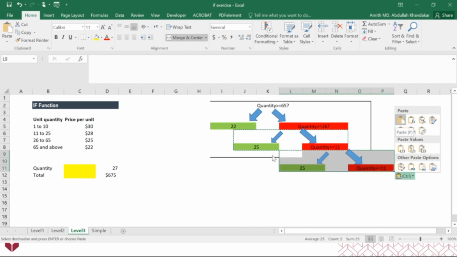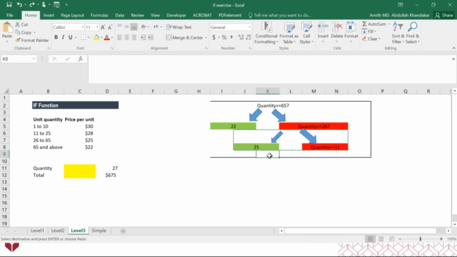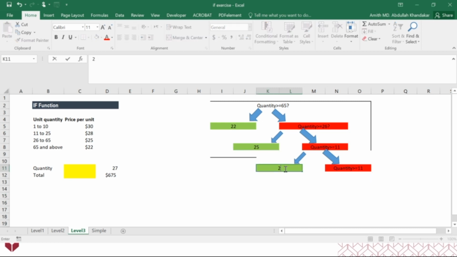Okay, I can survive with that. Here, yeah, there you go. So if quantity is more than 11, then it is $28. If it is not, then obviously it's less than that, so I can just go and put it as 30. Okay, that's good. So I have put all my questions on the false of the previous if.